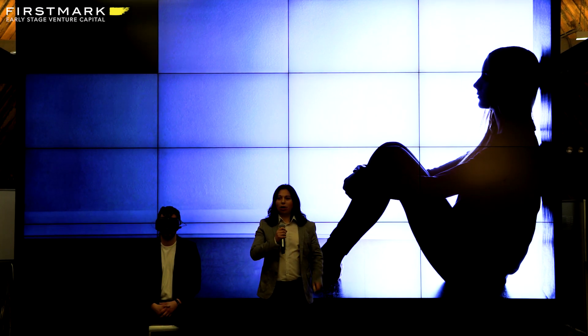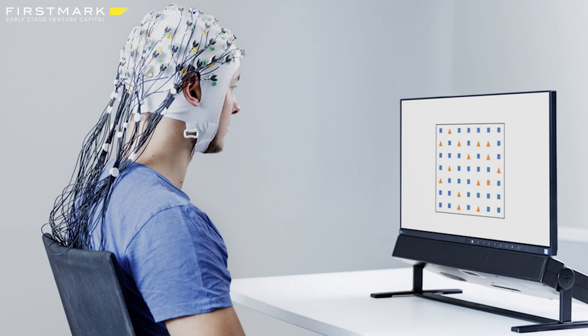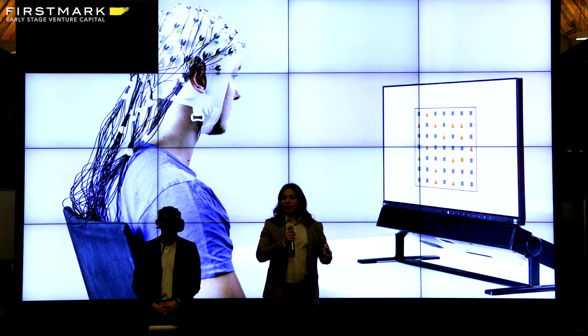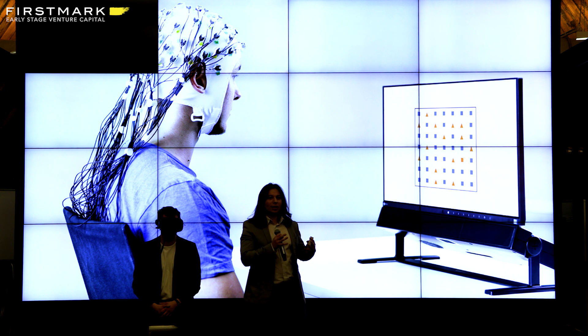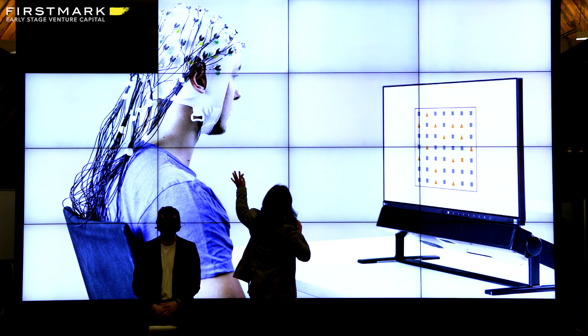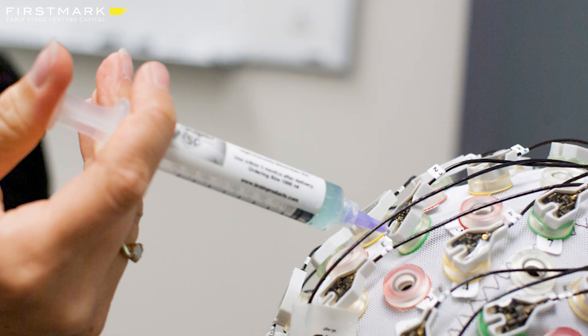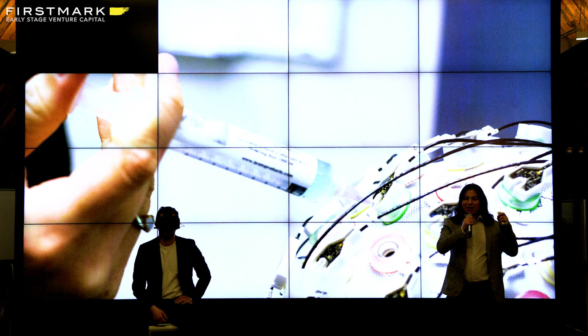This type of technology actually already exists, only it's trapped in a laboratory environment. Recording brain activity from outside of the brain is incredibly difficult — it's like listening to an out-of-tune radio. There's a lot of noise and static. What we do is cover the person's brain with sensors, and then inject gel into each sensor itself. You can imagine how horrible this experience is when you have all the sensors on your head with gel on it.